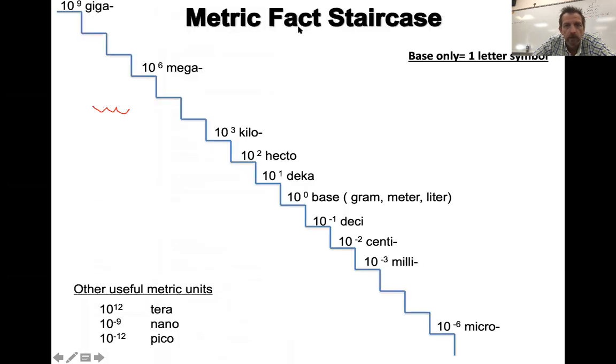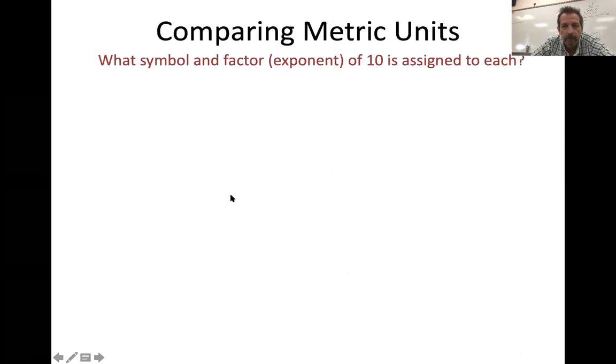All right, here we are. Let's clear any writing we have on there. Nano's down here at 10 to the -9. We want to get up to milli. So to go from nano to milli, we would go to micro first. -9 to -6 is 3 jumps. -6 to -3 is 3 more jumps. So to go from nano to milli, we're looking at 10 to the 6th power, or 6 factors of 10 apart.